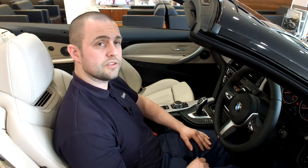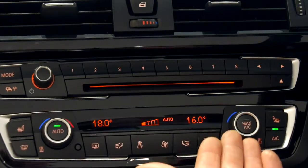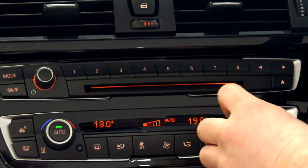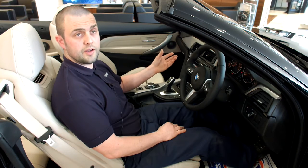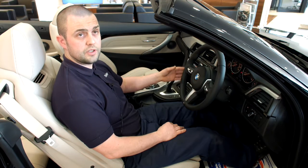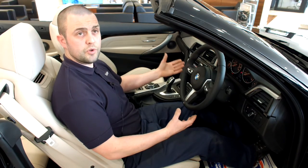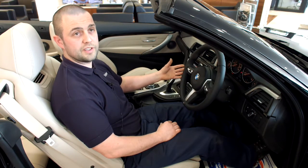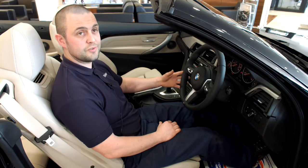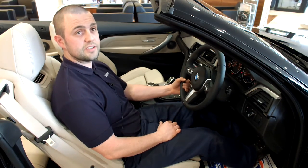The best thing really is to use the air conditioning all year round. In that way it keeps the system working to its optimum efficiency. Having the air conditioning on all the time prevents things like mechanical failures from the components not working throughout the winter months. Having the air con on all the time keeps everything moving as it should do, and when it comes to summer you've not got the problem of things being seized up through lack of use. So personally I would keep the air conditioning system running all the time.